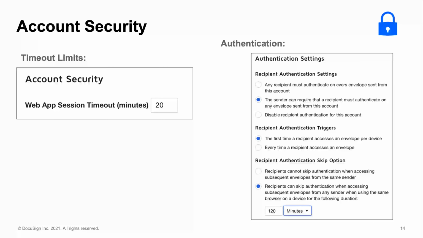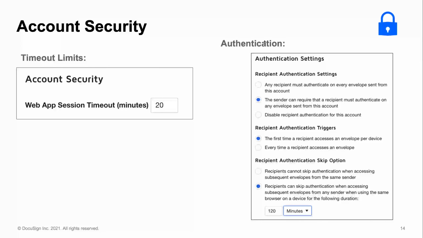Now, as a best practice, what we've seen with a lot of schools is in your production account where you're mainly probably just handling demo or test information, you can maybe up the timeout to be closer to 120 just for ease of use. But in your production account where you might be handling more sensitive information or real data, you might want to keep that timeout closer to 20 minutes or whatever is the guidance of your security team.